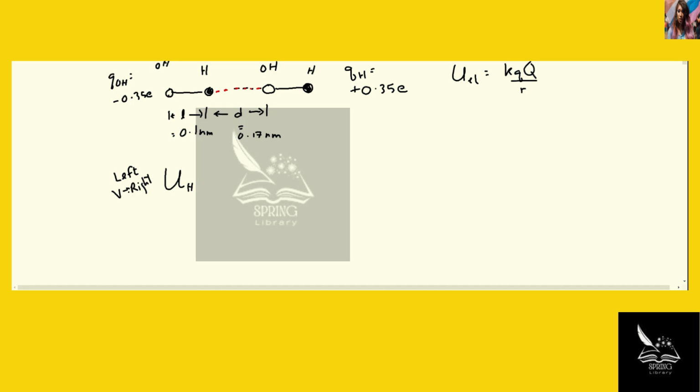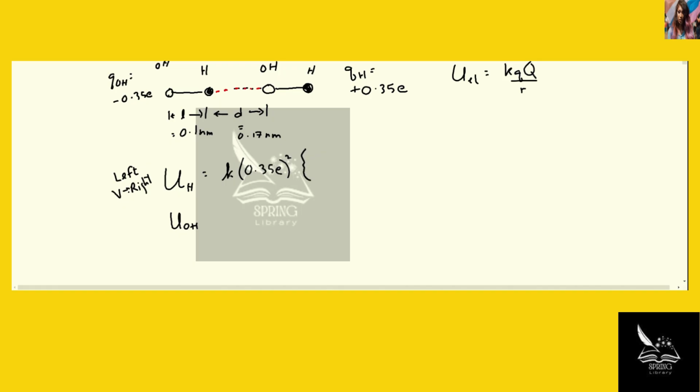And we're going to have to come up with two expressions, one for the bonding energy of the hydrogen on the left to the molecule on the right, and another one for the OH part of the molecule bonded to the water molecule on the right. So if we look at the picture, we have two charges, both the same amount of 0.35 E. And we'll write down what E is in a little bit, but it's the fundamental unit of charge.